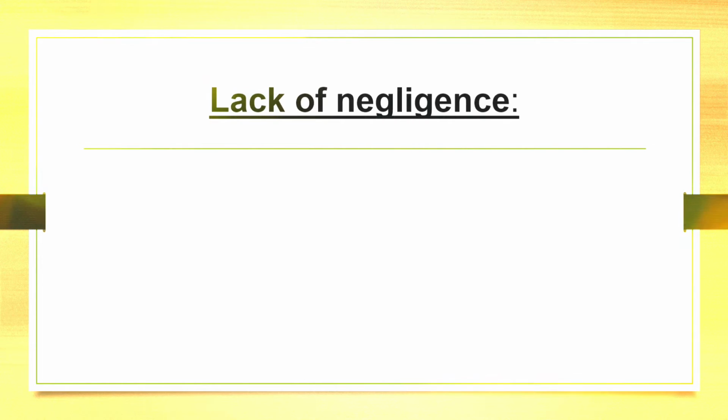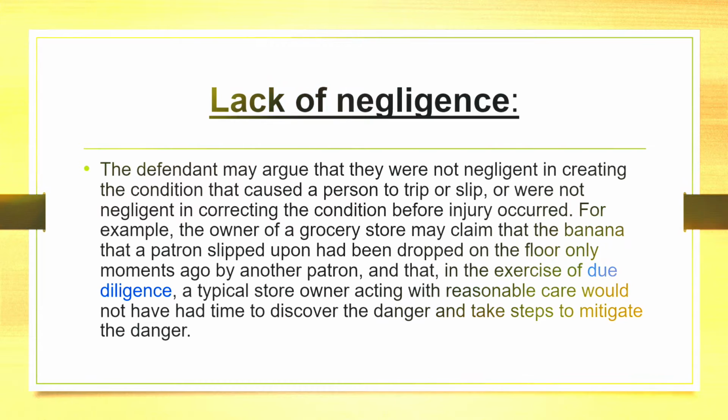Now, what is lack of negligence? The defendant may argue that they were not negligent in creating the condition that caused a person to trip or slip, or were not negligent in correcting the condition before injury occurred. For example, the owner of a grocery store may claim that the banana that a patron slipped upon had been dropped on the floor only moments ago by another patron, and that in the exercise of due diligence, a typical store owner acting with reasonable care would not have had time to discover the danger and take steps to mitigate the danger.